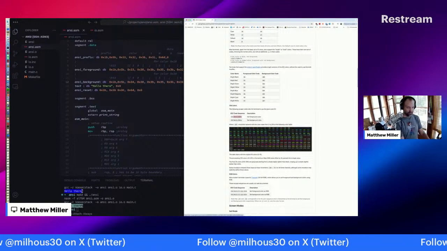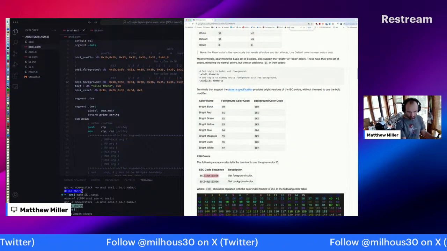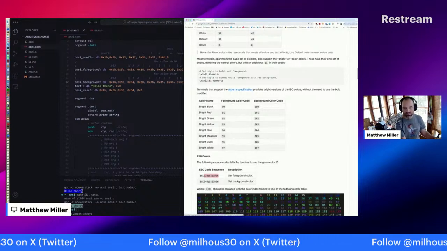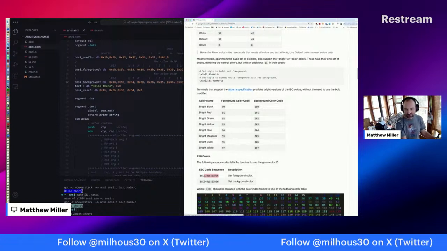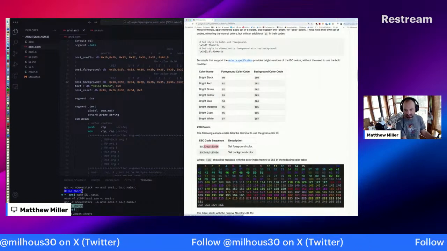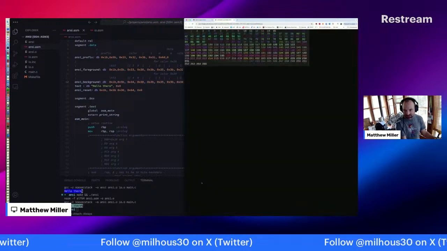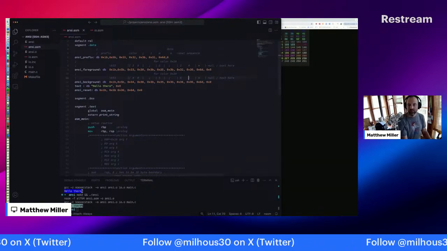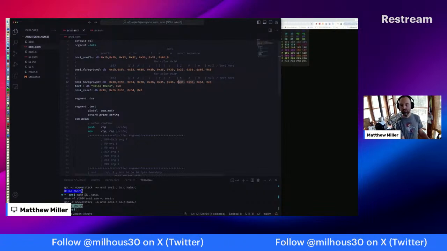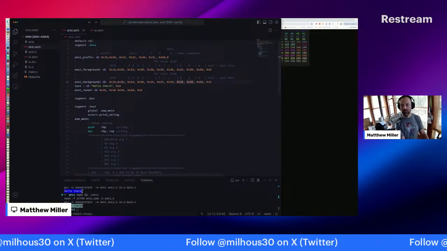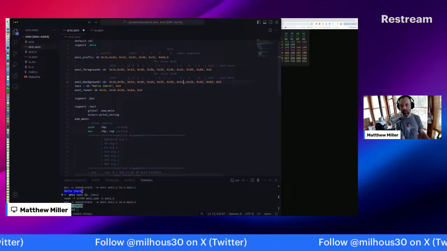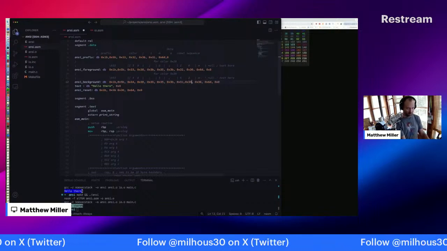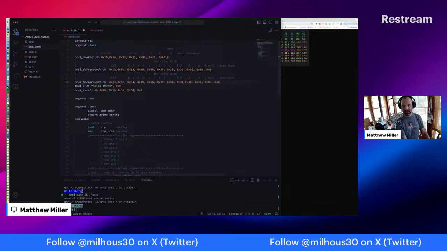To me, 62 looks more purple. I don't know why that is. Let's do 105. Oh gosh, now I'm gonna have to add another byte. 1, 0, 5.